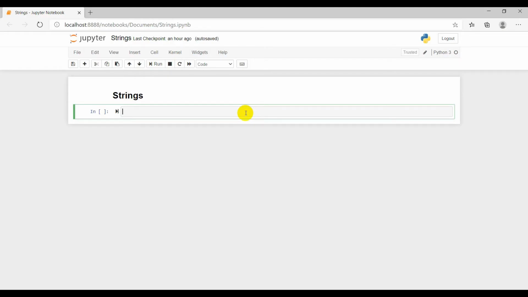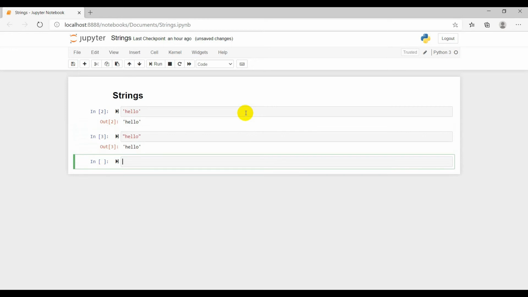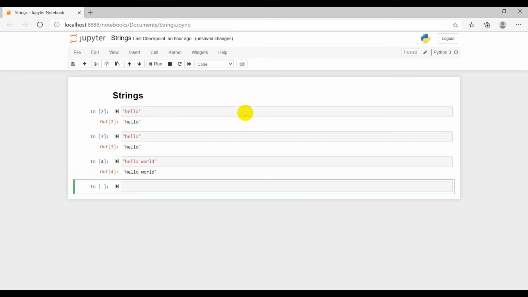I'll use Jupyter Notebook to run the Python code. You can use your favorite code editor or any notepad. We can use single quotes, hello, or if you want you can use double quotes of hello. It does not mean that we need to use a single word. You can have more words like hello world, I know Python, anything else. The thing you should remember is that white space counts as characters inside of the string. So if you have any white space in the string, that will be counted.